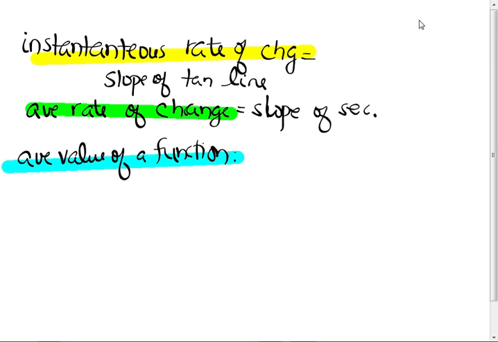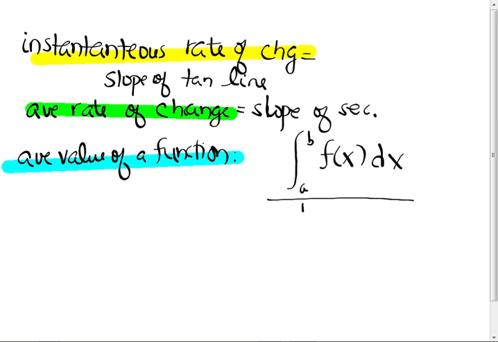Do you remember how to find the average value of a function? That means you would add up all the y values and divide by how many you have. Well, what does it mean in calculus? We integrate from a to b of f of x dx, and we divide by how many we have, which is the same as the width of the interval. I can prove to you that they are the same things if you want. And there's a connection between those. And everything depends on the context of the problem.